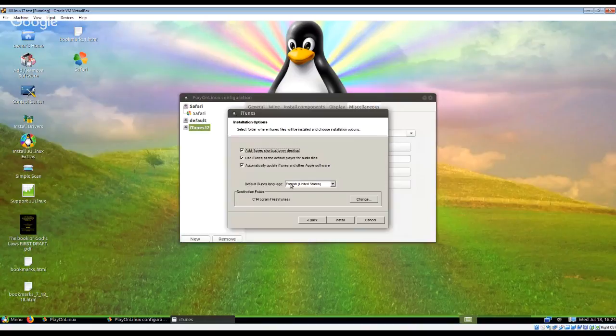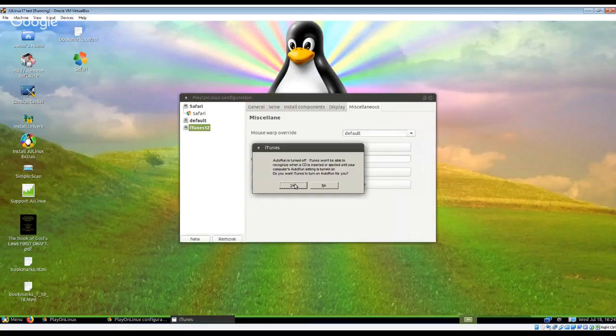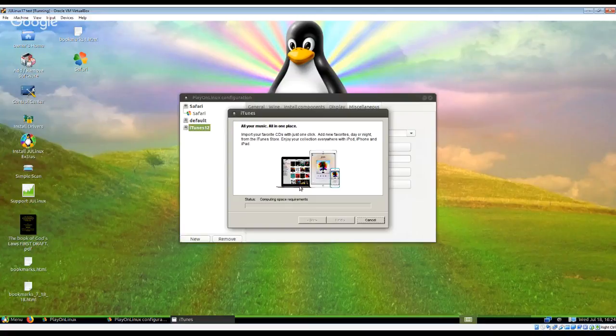Add iTunes. Okay, we don't want updates. No, because then it'll screw it up. That's what it says anyway. Install. It says auto run is turned off. Do we want it off? I think we should have it on, I guess. Well, if it's on, it might, I don't know. Hopefully it won't explode this. It means when you stick a disk in the drive and you try to open it, it's going to try to open it with that program. Right. I don't know if that actually is going to work. Well, we'll try it. I think Wine will autoplay, not Linux.